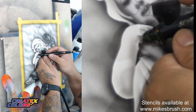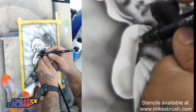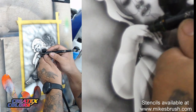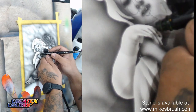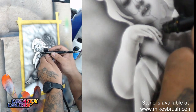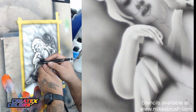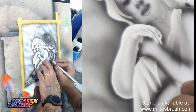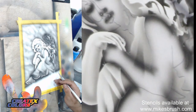And if you want to get detail in her wrists, give her finger some shading there. Bam. Jumping around on her skin right now.